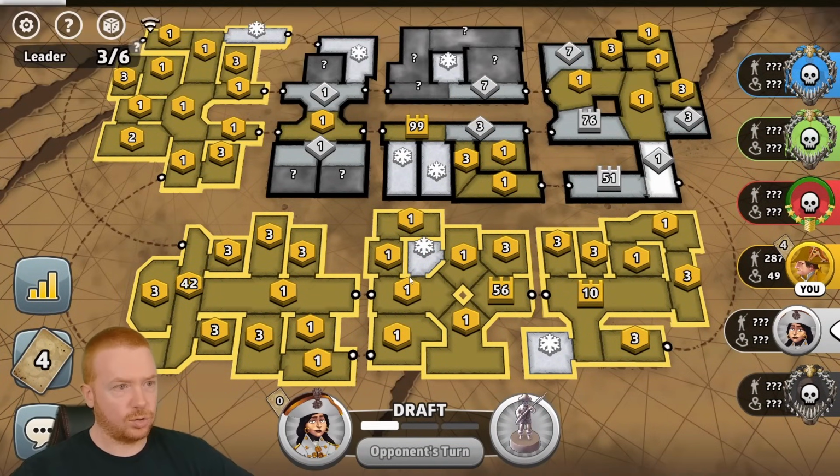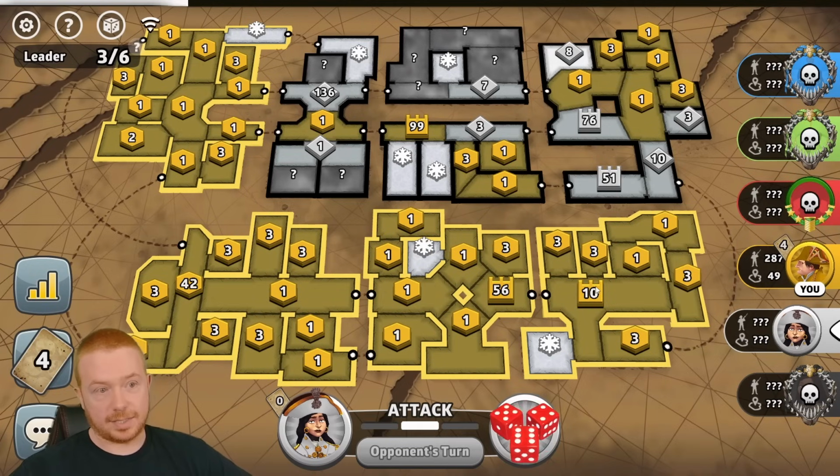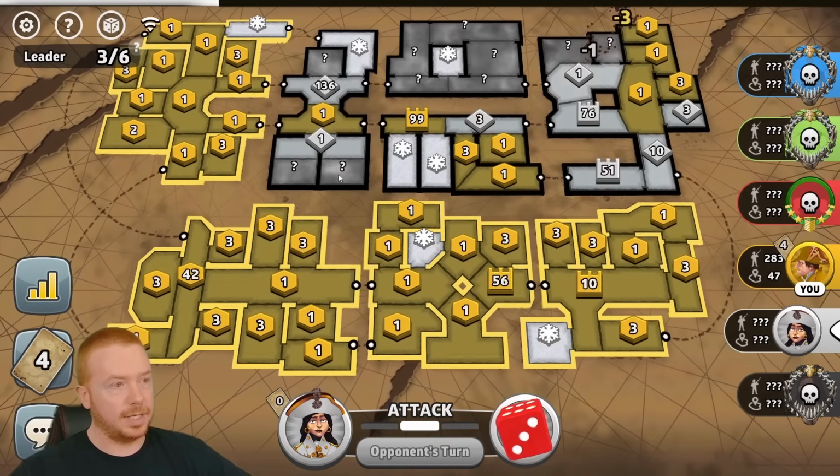Okay. He's going to try something. Yeah, he's not going to get this 10. He's going to put it over here and try to come through. He will pop my 42, though. Okay, but the 56. So I did this right. I left most of it on this side. He will hit the 42.